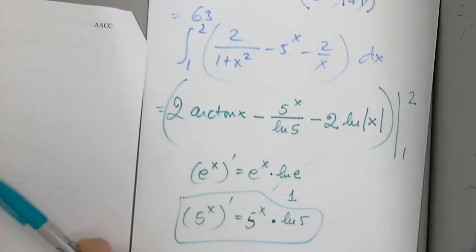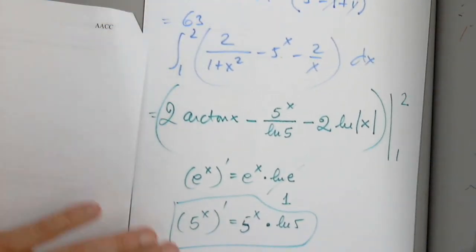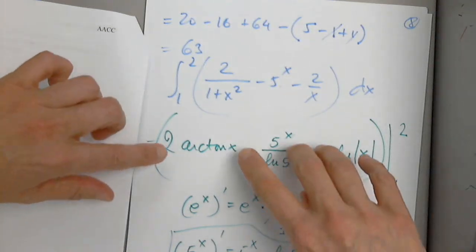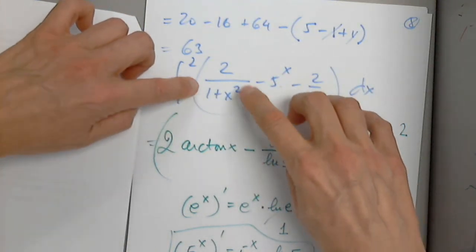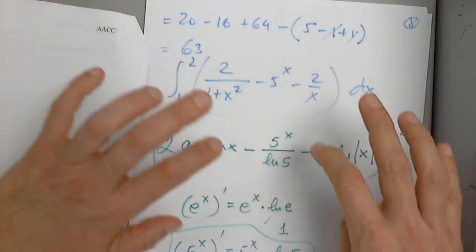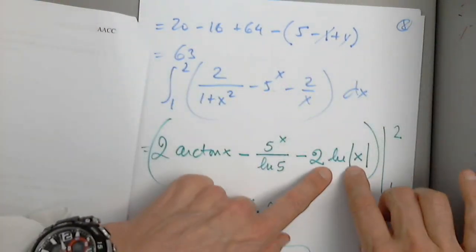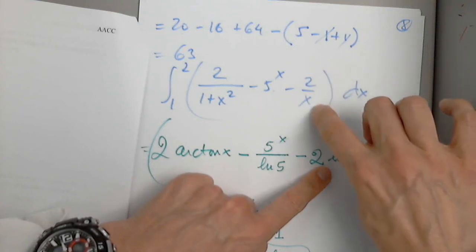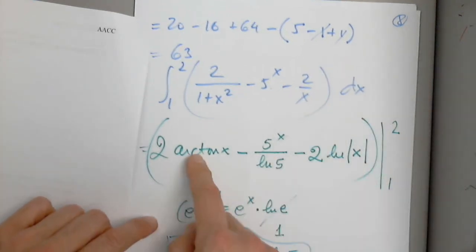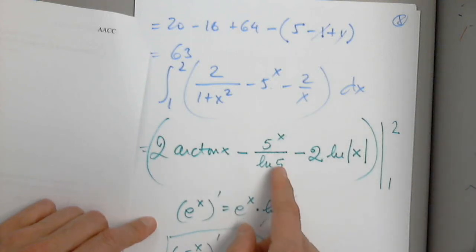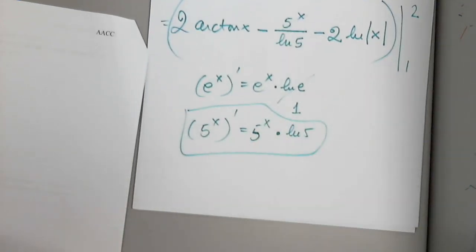Okay, I know we're not finished here, but let's make sure that everyone understands this. Arc tangent prime is 1 over 1 plus x squared. Agreed? We remember that? Okay, we already discussed this. Natural log of the absolute value has derivative 1 over x. Of course, times negative 2 in front. Now, I will plug in 2 everywhere and then subtract when I plug in 1. Ready?